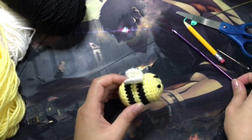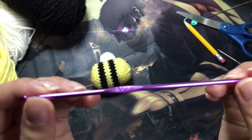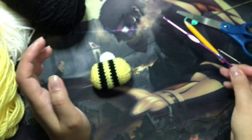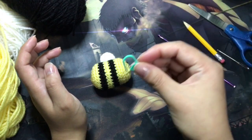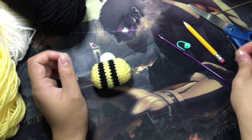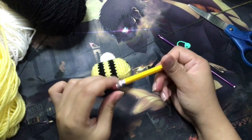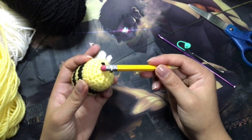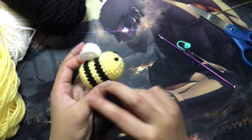Alright, and for this project, I used a 3.0 millimeter crochet hook. You will need a scissor to cut your yarn with, a stitch marker, a darning needle, and a pencil, just to use the eraser. So when you're stuffing the bee and there's only a small hole, you could use the pencil to push the stuffing in, and that way you could shape your bee much better.